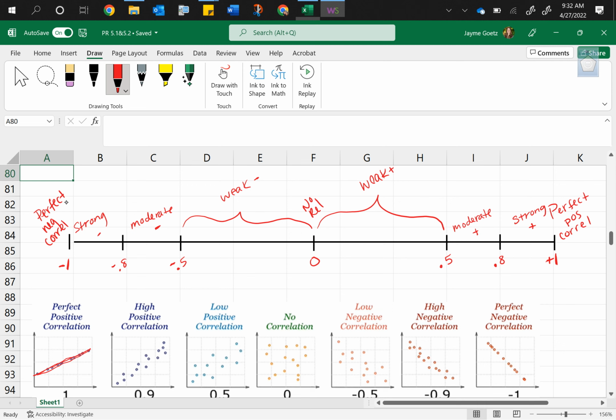It's also positive. If I have a negative correlation, what kind of slope do I have? Negative. So the slope and the correlation kind of go hand in hand. If you have a positive slope, you're going to have a positive correlation. If you have a negative slope, you're going to have a negative correlation. Again, that's why when we have a correlation of 0, that horizontal line that I drew has a slope of 0. There is no correlation there. All right?